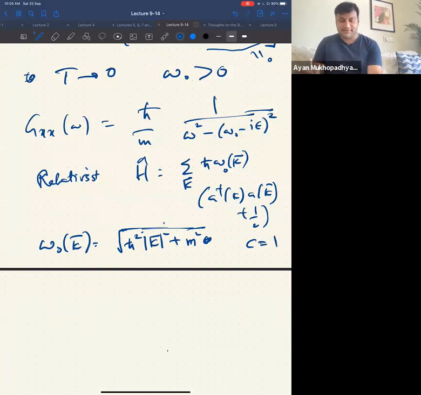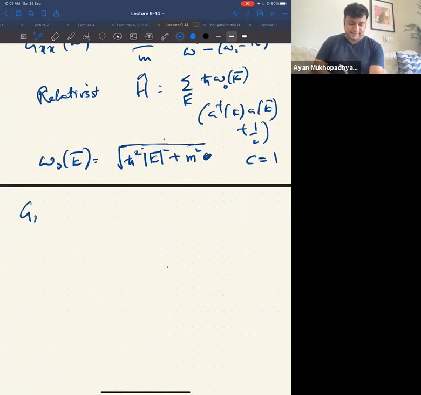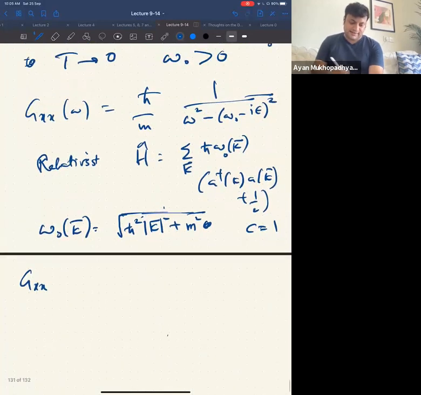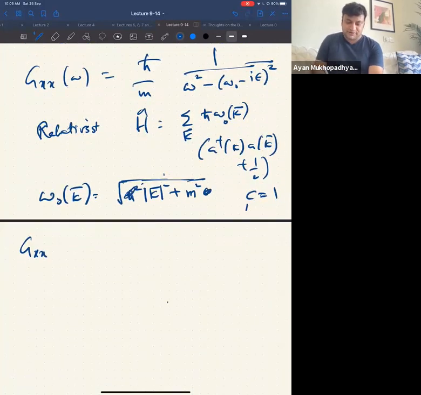Okay, so this is what you get here. And now if I substitute it back into G, I also put ħ to 1 for the moment. We will do it carefully again when we come to the right stage. But it's nothing more than this. This is exactly the same computation, so I can do it rather quickly.